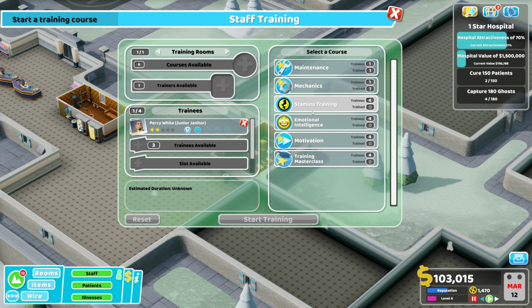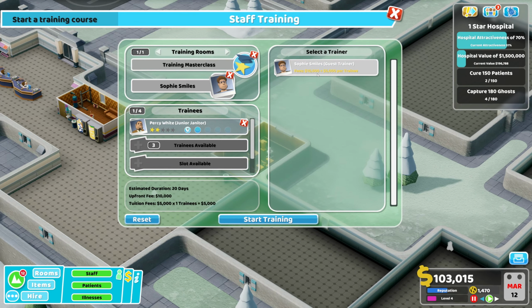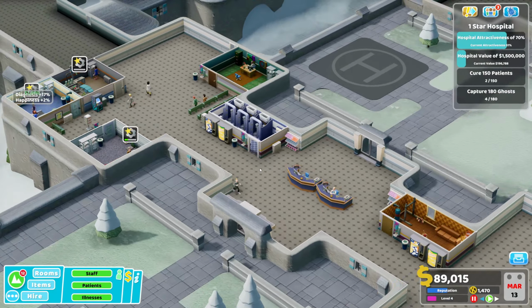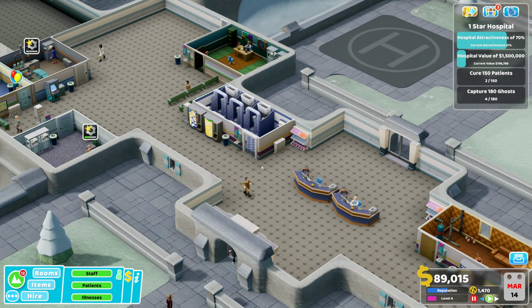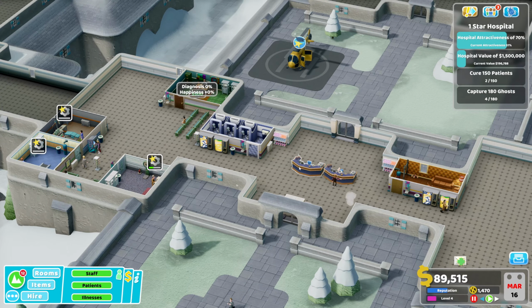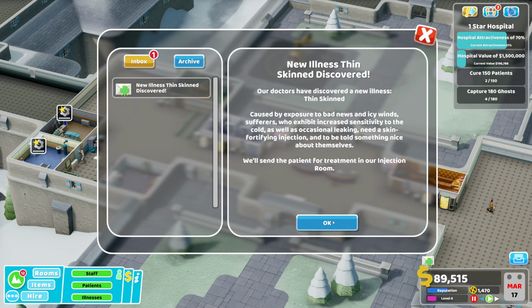Let's get him in for a bit of motivation. He's a bit quicker then, isn't he? Or do we get him in training? You know what? I'm going to get him in for training masterclass. It's going to cost money to get him in. But this can be our kind of ghost capture mastermind. Because by the looks of this place, we're going to be capturing a lot of ghosts. Is my assumption.